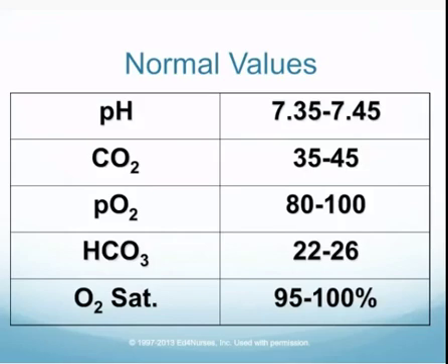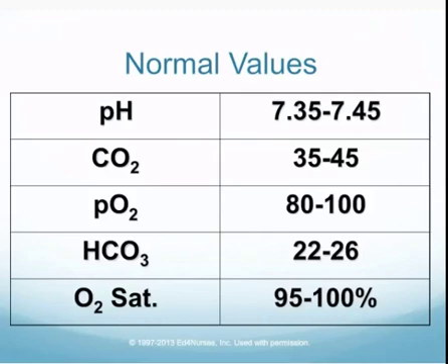So somebody who has a CO2 of 30 is probably not going to be very symptomatic because there is such a wide range in the CO2. You see the difference between those? The tighter the range, the more likely somebody's going to be symptomatic, even with a little bit of a difference. But the wider the range, the less likely the patient's going to have symptoms with just a tiny little change in the range.